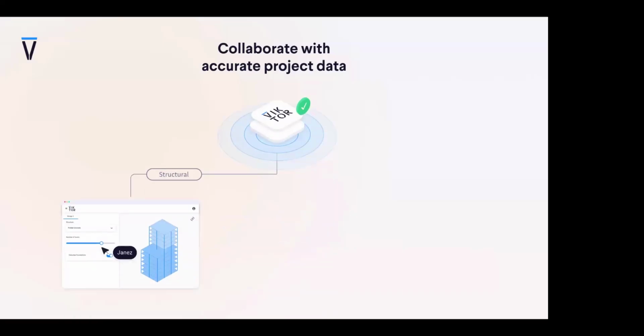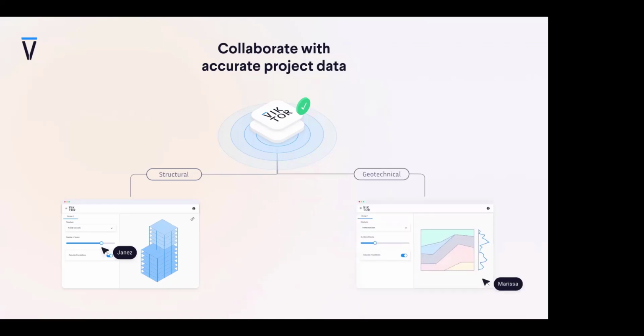Then another important pillar is that there's also a database or a data layer behind the VIKTOR apps. That means that once you create an app, data is stored. To give an example, it's often used when you have multiple disciplines: a structural engineer who does some work and saves data, and then a geotechnical engineer also uses part of the data. In that way, you have one central place from which you can combine multiple disciplines.